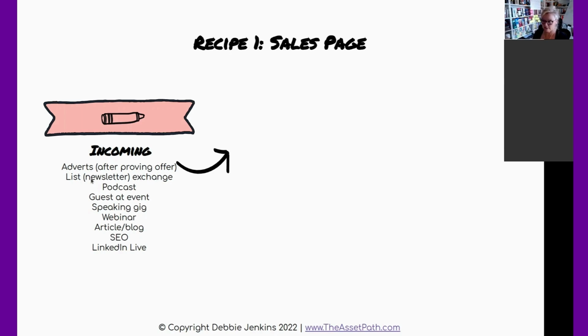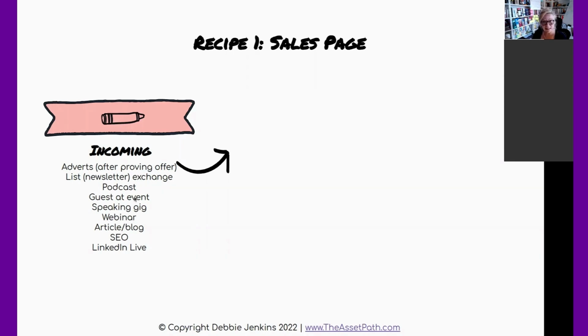So your own list, and doing an exchange with somebody else's list. So say you've got 1,000 people on your list, and there's somebody who also speaks to the people you want to speak to. Let's say your target market and people you want to speak to were, I don't know, accountants, poor accountants. Let's say you wanted to speak to accountants, and you've already done your TLC for an accountant, and you want to attract attention of more accountants. Then you would find somebody with a list of accountants selling something completely different to you, and you would do a newsletter exchange as an example.